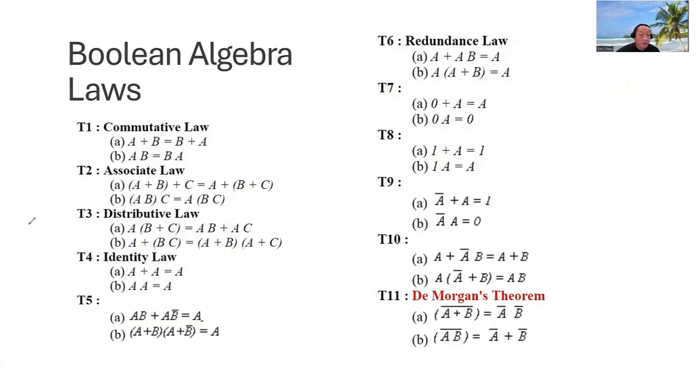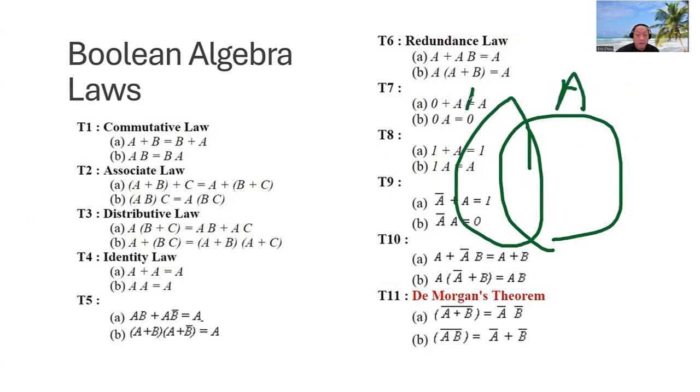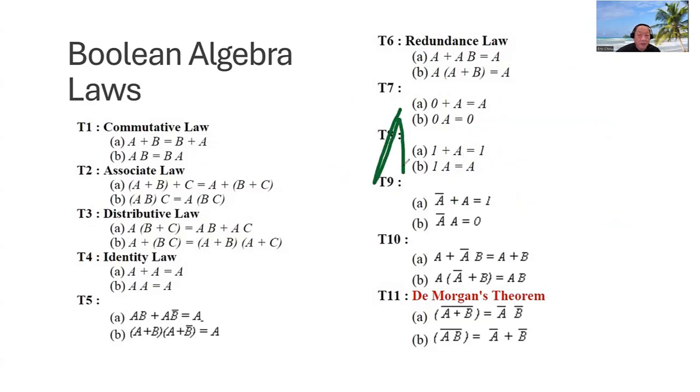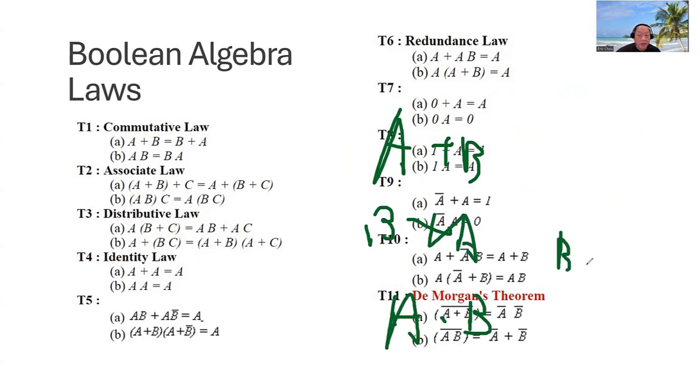Next, AB equals BA is the A set intersected with the B set. We are talking about this portion, which means the intersection. The multiply symbol is omitted right here, so you see AB equals BA. Basically, for the plus sign and the multiply sign in Boolean algebra, moving the order of the operands doesn't matter. A or B and B or A are the same thing. A and B and B and A are the same thing.